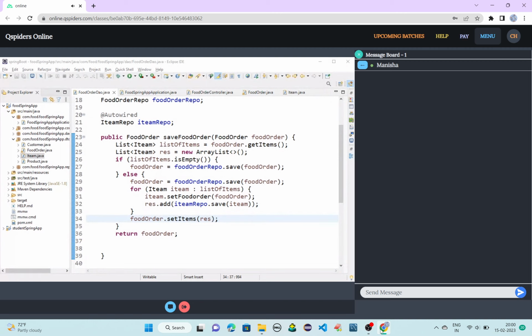I'll just share it in Git. Please check and tell me if the code is available to everyone.